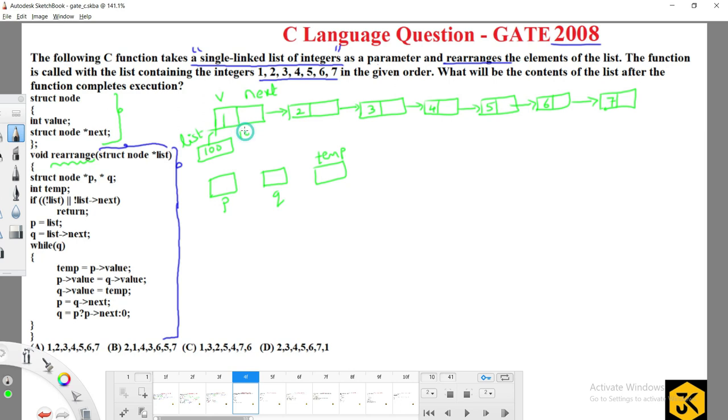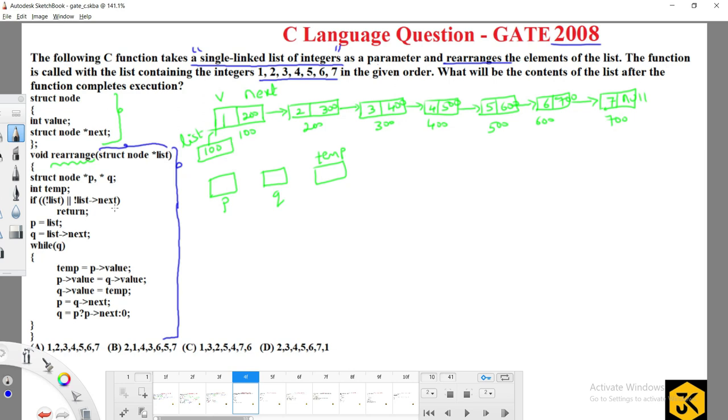Assuming that the addresses are 100, 200, 300, 400, 500, 600 and 700, and at the end it is going to have null because there is no further linked list. If you understand this representation, then your task is almost done.